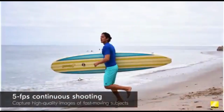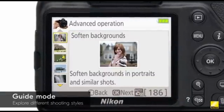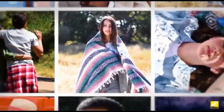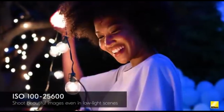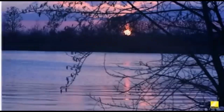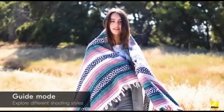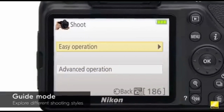The D3600 could be equipped with a tilting or completely articulating touchscreen, providing a more intuitive and user-friendly interface. This feature would allow for simple menu navigation, quick focus point selection, and touch-to-focus features. According to current technology trends, the D3600 may include quicker and more dependable connectivity possibilities. This could incorporate the most recent Wi-Fi standards, NFC, near-field communication, and enhanced Bluetooth for easy pairing with smartphones and other devices.